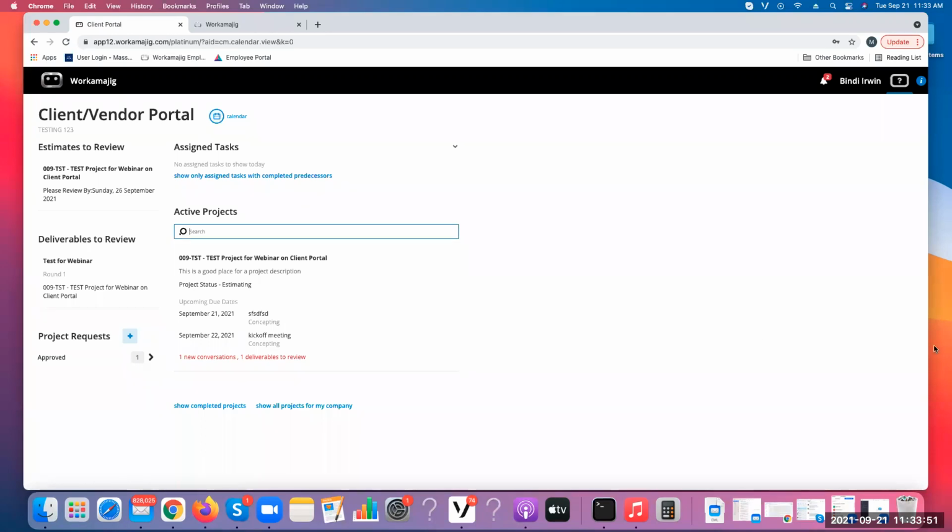Okay, so I see someone has a question here, so let me answer that. They want to know, is it possible to whitelist the client portal or change the default color scheme just for the free login users? I can see you're concerned. Am I really logged in as this person? Who am I really looking at? If it says Bindi, I want to make sure this is really what Bindi would see. The answer is no. You could definitely whitelist that URL on your server, but I don't even really think that would be necessary.